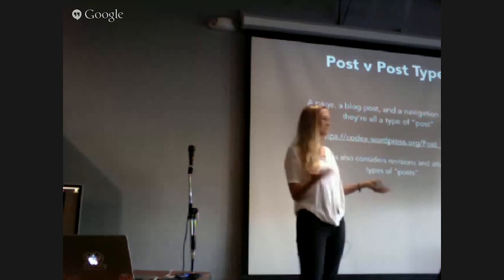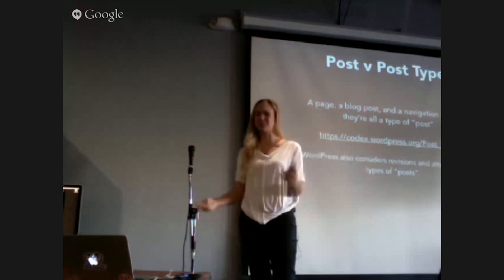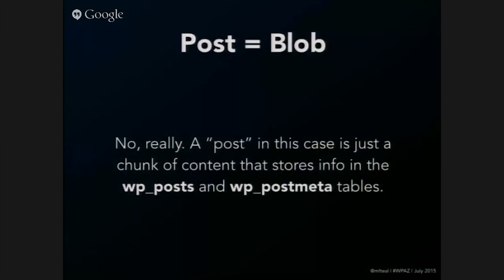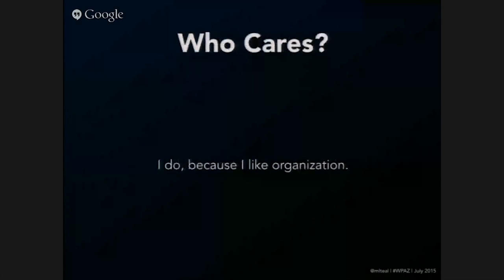That gets really confusing because really a post is a post is a post, right? I want to write a blog post. That should be a post. Let's call posts blogs, right? A post in this case, when we're talking about custom post types, when we're talking about attachments, when we're talking about anything that gets stored in that WP post table, really that's just a blob of information. It's a row of information that gets stored on that table. I don't even want you to think post anymore, custom post type, custom blob, okay? It's just a chunk of information. So we're talking about creating custom chunks of information that get stored. And when you start thinking about that, it starts to make a little bit more sense.